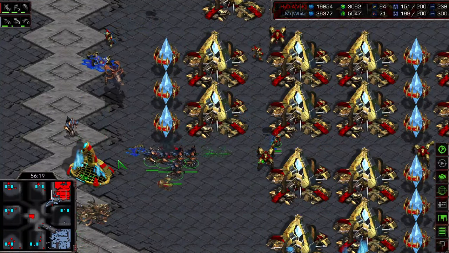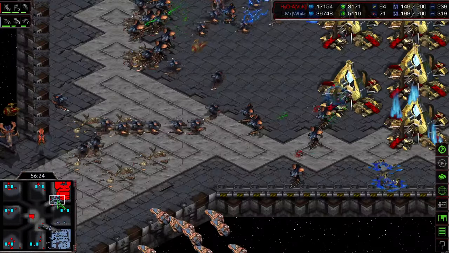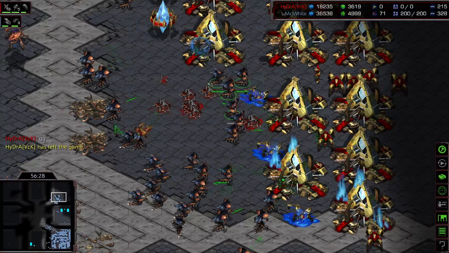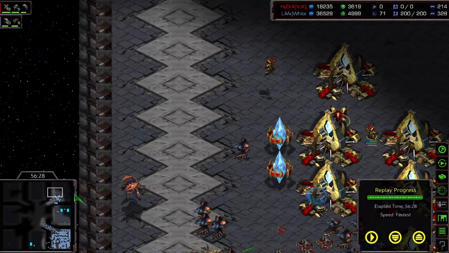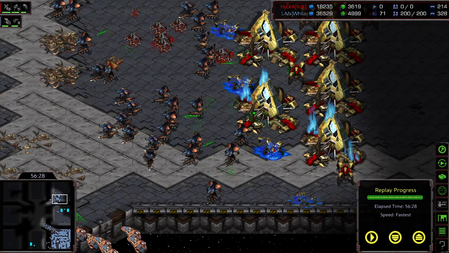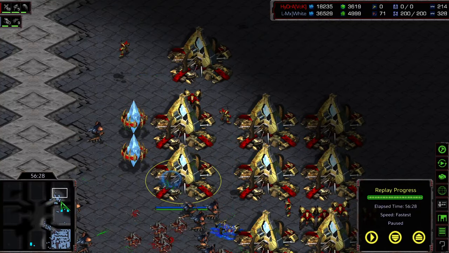Looks like white is going to win this one. They didn't really do anything too special. There's the GG. Gonna go win two TVPs, a ZVP against Hydra, and a ZVT. So gonna win a lot of unfortunate matchups for him against Hydra. And Hydra gonna be Protoss three times, lose.